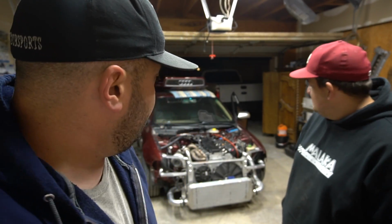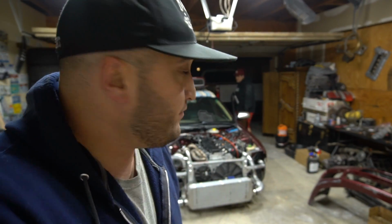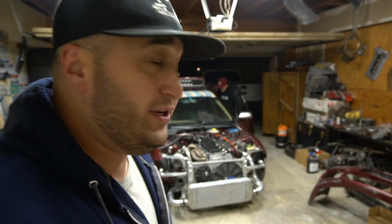We're gonna let her run for a good 20 minutes, see how she's doing, see if we have any leaks, see if we have any issues. If we don't, then we'll button the rest of her up. And then this week we'll just start driving and taking logs and getting her tuned. So we'll see. I'll let it play a little bit so you guys can hear it a little bit more. She sounds pretty good.